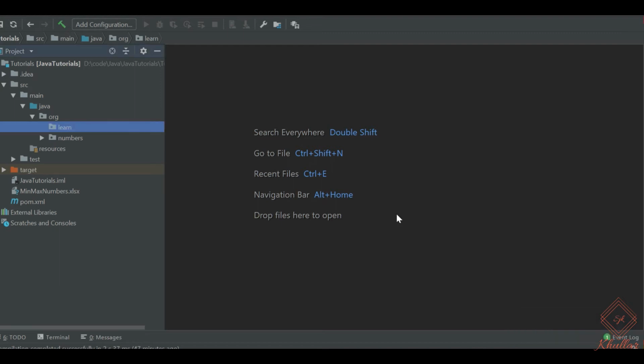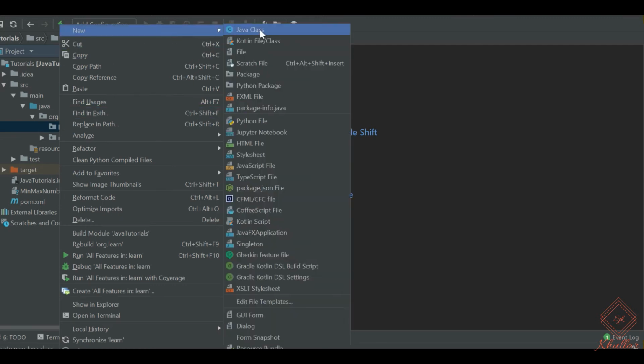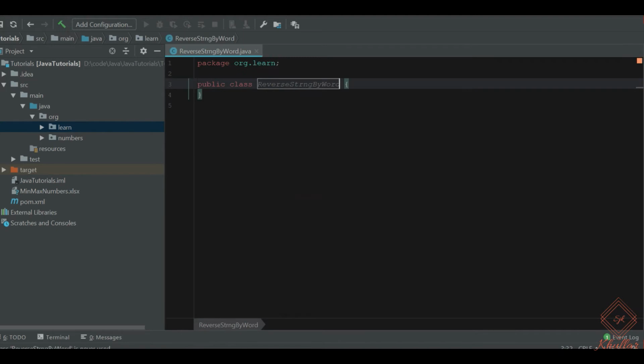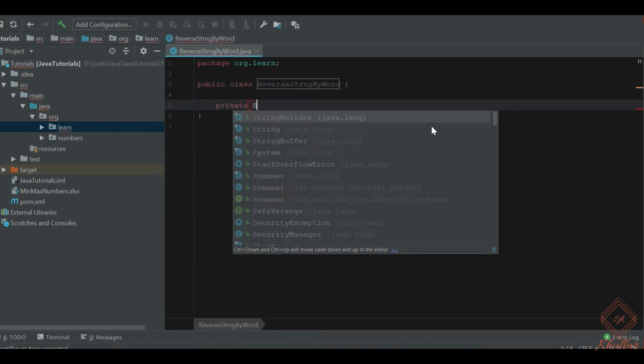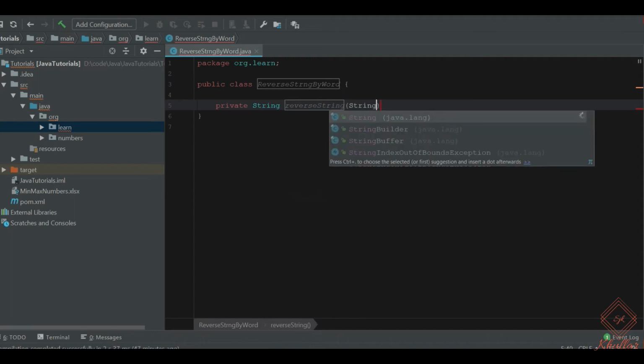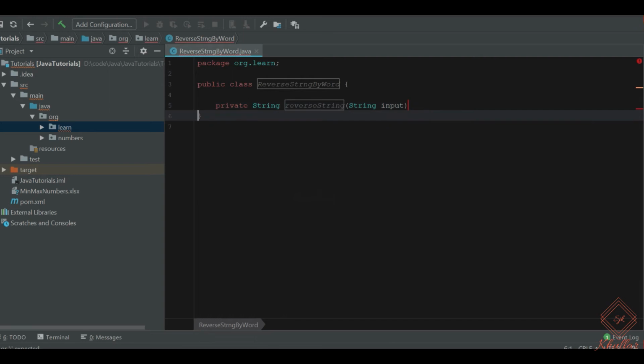Now I have brought up my editor, the IntelliJ editor. Now I will write a class, say ReverseStringByWord. Okay, so I will write a private method which will return the reversed string, and it will take an input string parameter, the string which we would like to reverse.